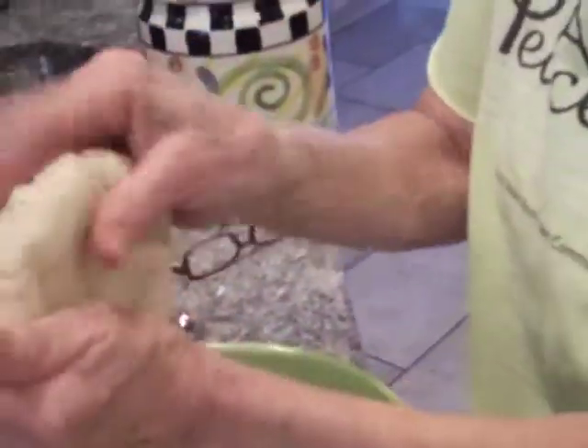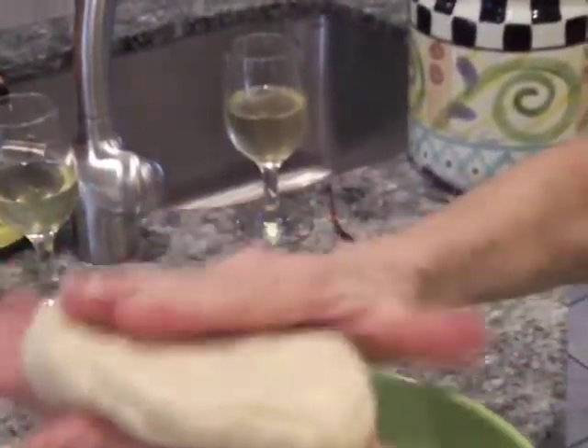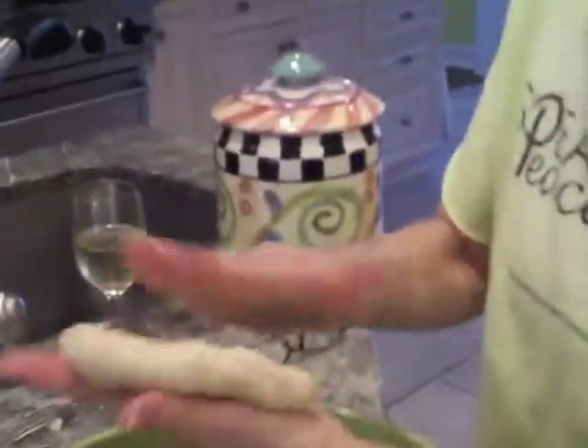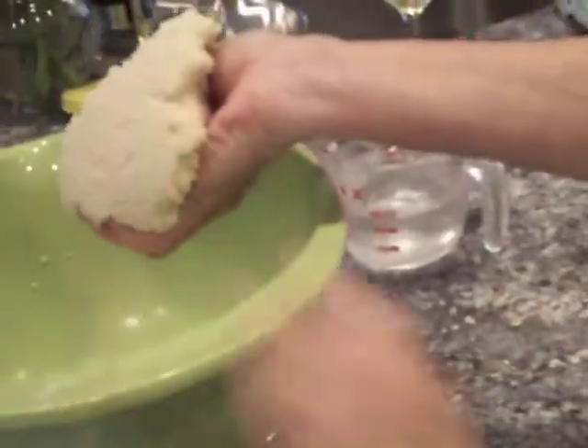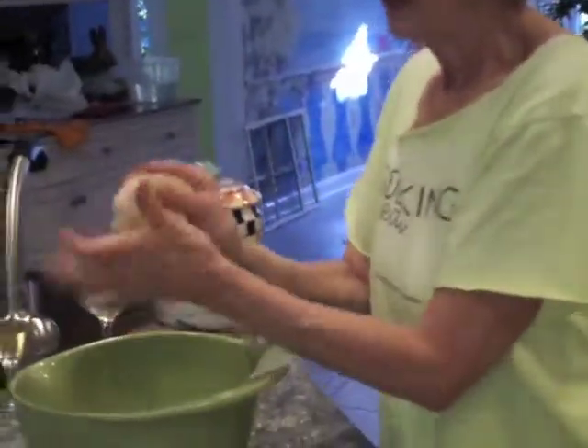And you just kind of get your hands down in there and check. This looks like it's going to be good. What you want to do is take about half of the dough and make a little ball out of it, then flatten that out to make your dough disk so it'll be easier to roll. A dough disk — that's what I call it. I don't know if that has a real name or not. We're going to put these dough disks in the refrigerator just for a short time, wrapping them in wax paper so it doesn't get dough all over the refrigerator.